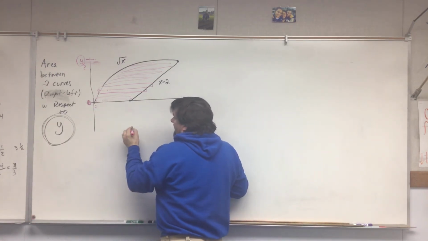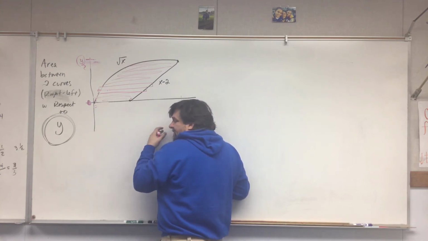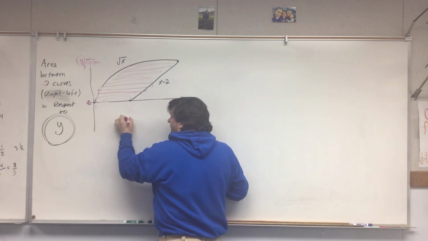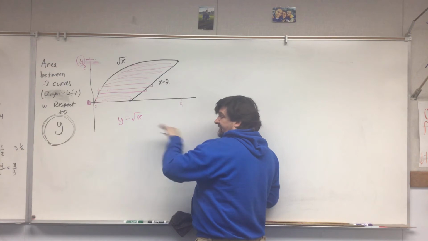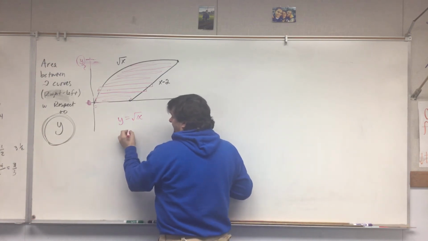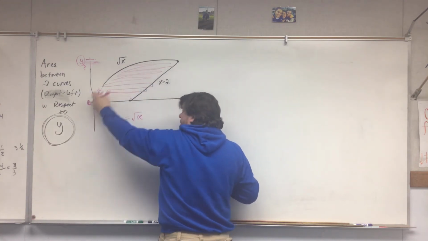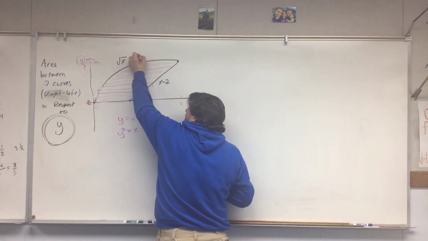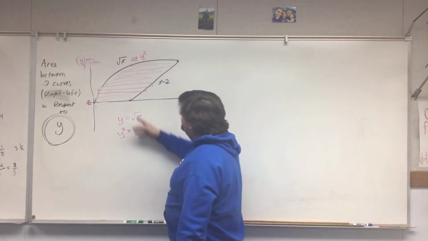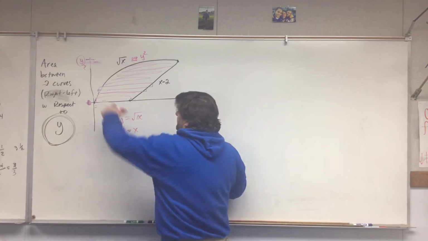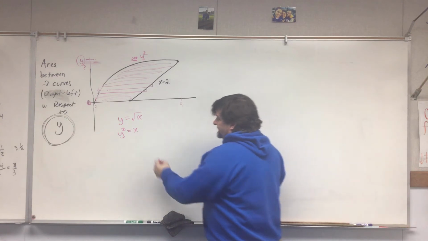So we have to look at this differently now. We have to look at it in terms of x equals y, so we're dealing with respect to y. Right now we say y equals the square root of x. For this particular problem, because we're going left to right, we have to solve for x, and we're going to say x equals y squared. So it's either the square root of x or it's y squared. But since we're going left to right, that's my new piece.